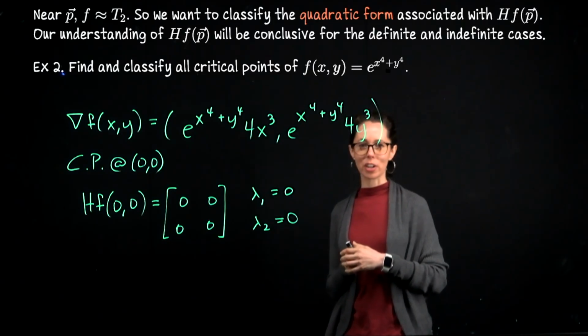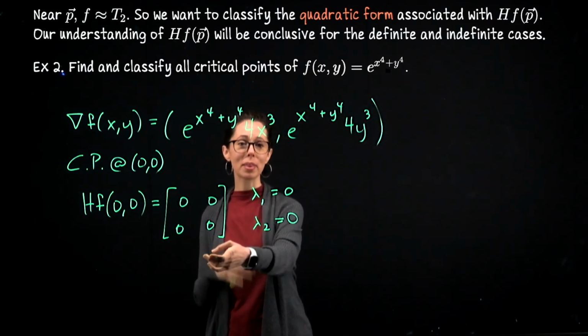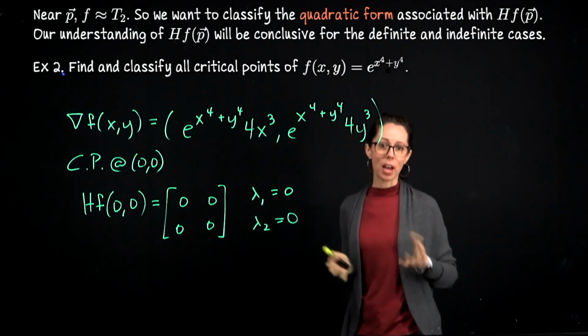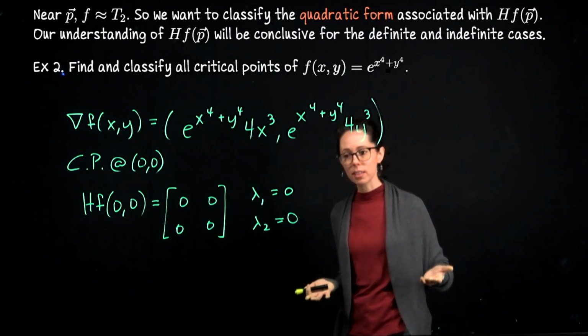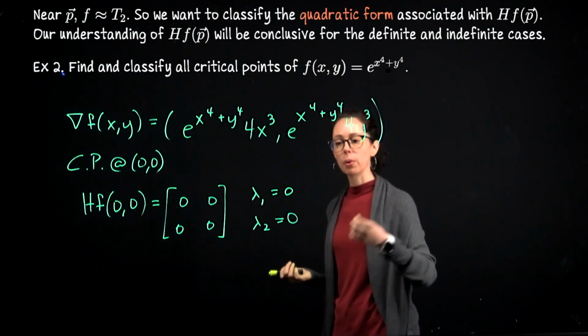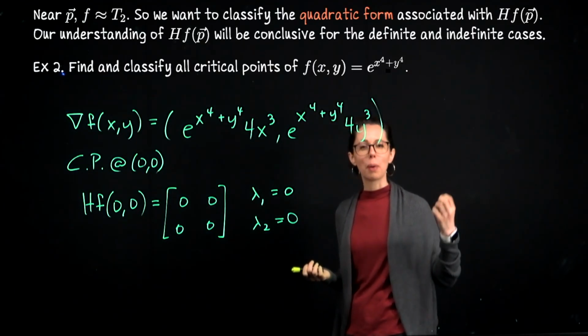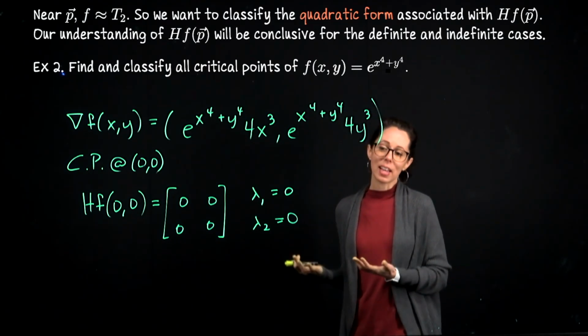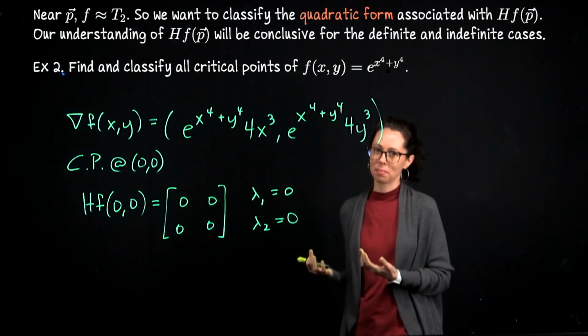If I created a quadratic form using this symmetric matrix, it would be the 0 map. I would say that means the outputs are both non-negative and non-positive. So this quadratic form should be called both positive semi-definite and negative semi-definite. Does that tell us anything about f?